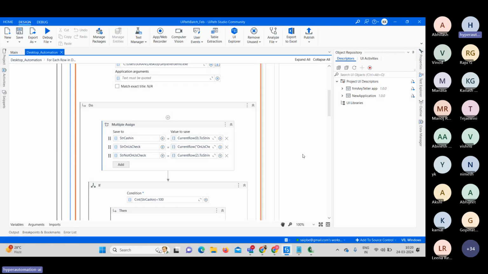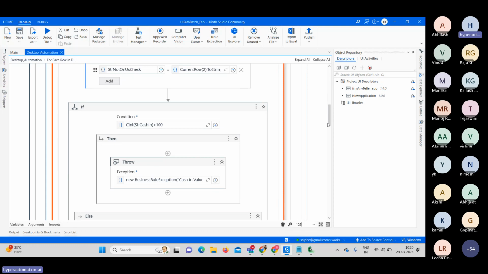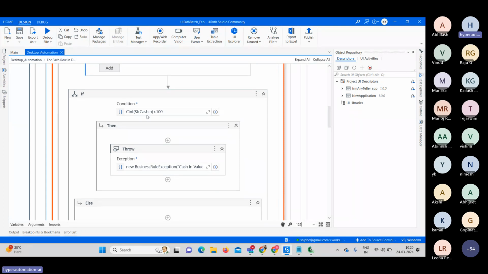So once we have assigned this particular data, I'm saying that if the cash value is less than 100, throw an exception stating that the cash value is less than 100, which will help me enter these details into my Excel, right?